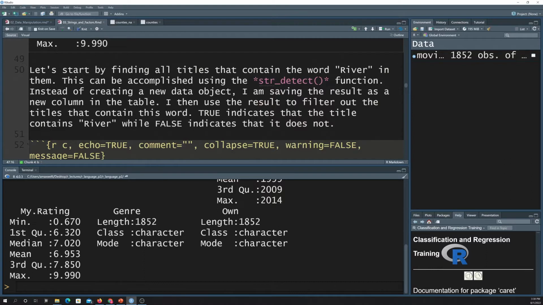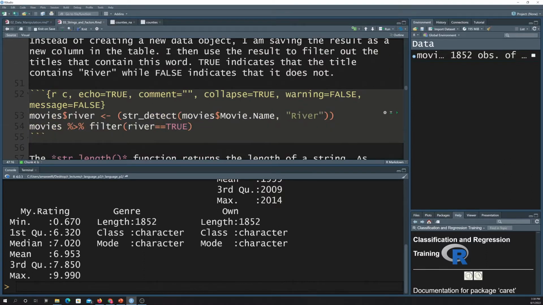Okay, the first thing that we're going to demonstrate here is str_detect. What that does is it tries to find whether there is a sequence or a word or a string or whatever existing within a larger string, right? So what I'm doing here specifically is I'm trying to find all the movie names that have the word river in them from the movies data set. So we're doing that with this str_detect function, which is from stringr. We're going to look for them inside of this column, movies.name, inside the movies data frame, and we're trying to find anything that has the word river in it.